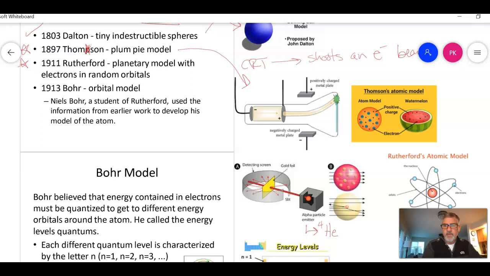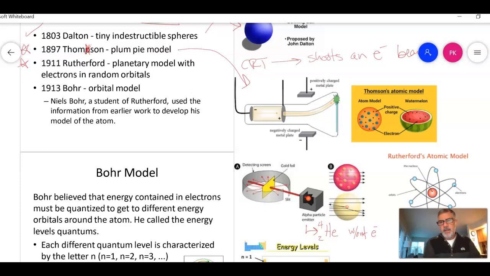Essentially, it's a helium core without electrons. So it's a really small solid piece. And he develops an alpha generator, and he shoots it at gold foil. Now gold foil, if you've ever done crafts or ceramics, is a super thin layer of gold, and you can paint it on things with a paintbrush. It's really thin. It's as close to an atom thick as you can get.